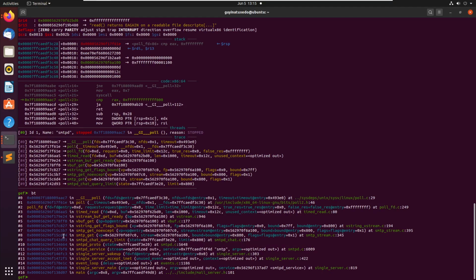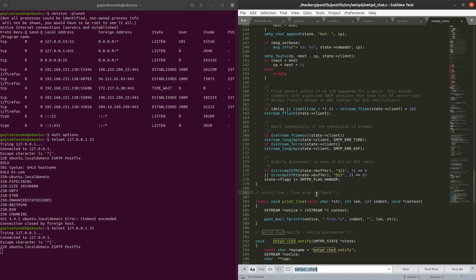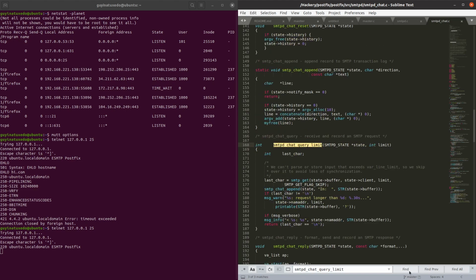Okay, what was the function we're looking at? SMTP chat query limit. Receive and record an SMTP request. Gets it? State. Looks like there's an SMTPD state, which is what will probably store the request. State client, state buffer. Okay. SMTP chat append.